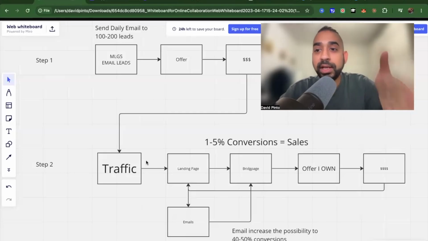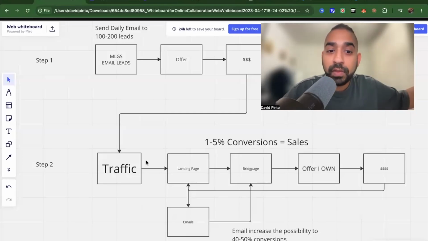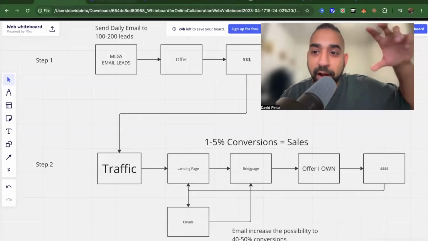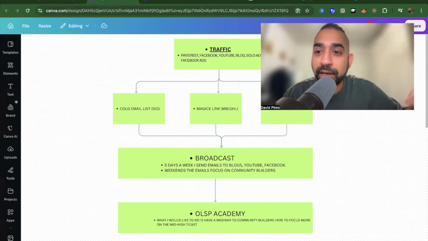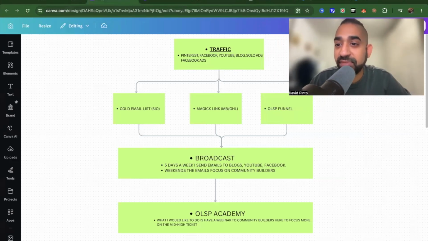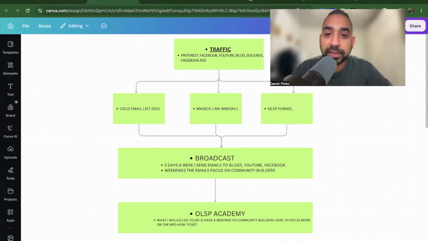So I have a literally weekly flow that I go through when it comes to my advertising. So let me go ahead and share with you a little bit of a structure of how I do things, and then you can figure it out. So you can see right here, I did a very, let's say, high level overview on things. I have traffic first and foremost. Without it, it's impossible for you guys to build your email list.